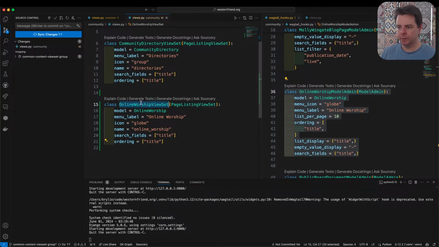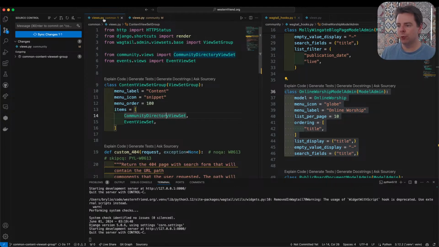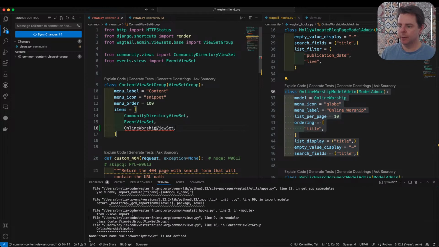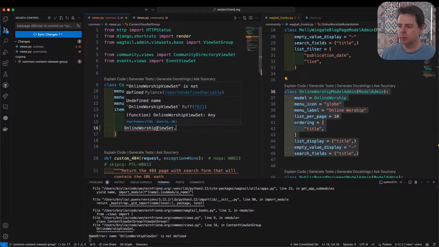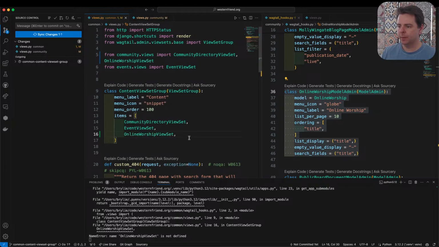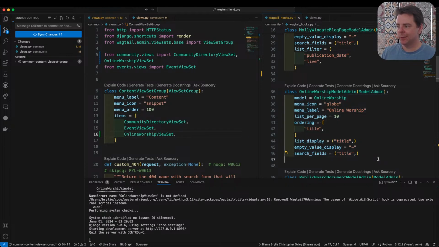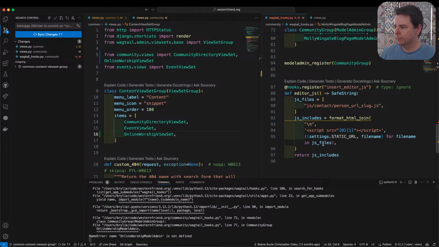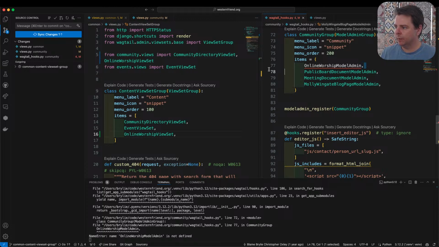Then I'll just register it with our, and we'll do these alphabetically, continuing to do them alphabetically, get our import. And I'm just going to go ahead and remove this. Which means then I can remove it from here.